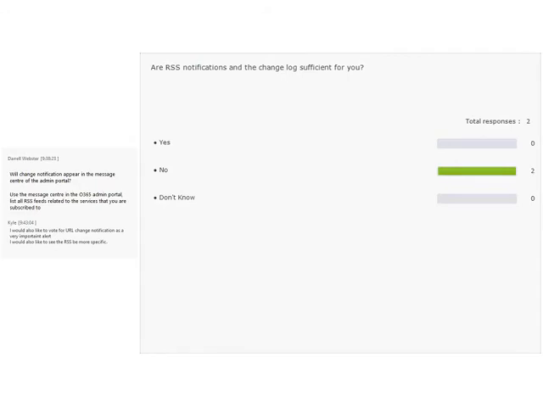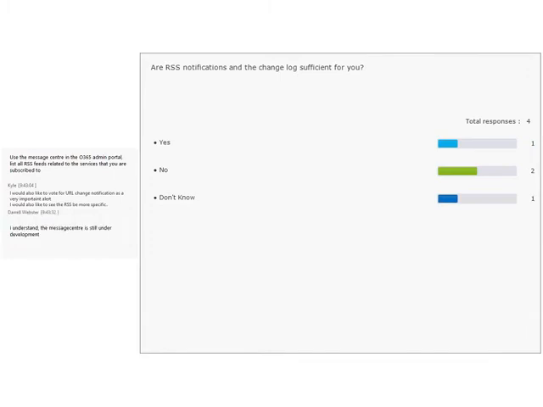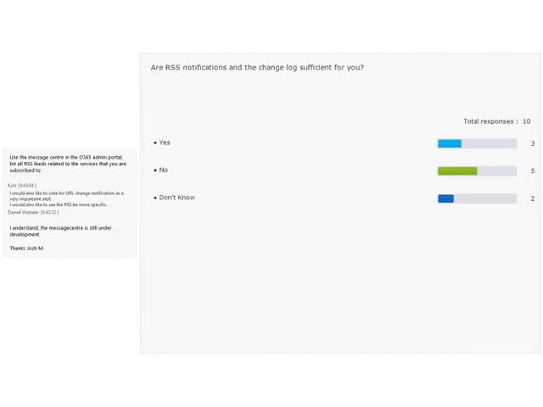And here's another question around being able to get RSS feeds for individual workloads, an RSS feed for Exchange Online versus an RSS feed for SharePoint Online. That's an interesting question.